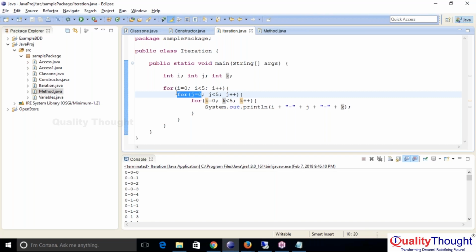Now the j loop will execute. Exactly, whatever you said is right. Until the j loop condition fails, it will execute the complete j loop.